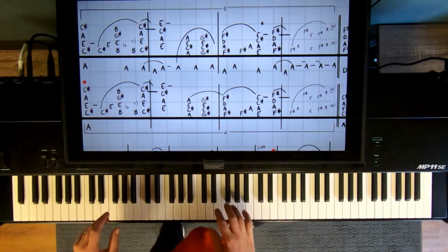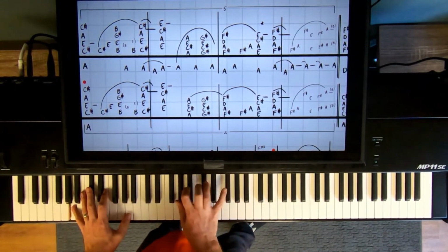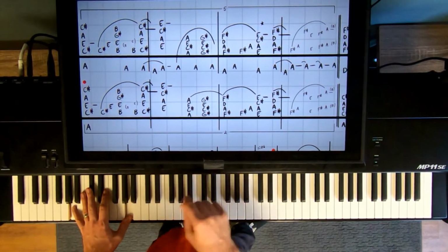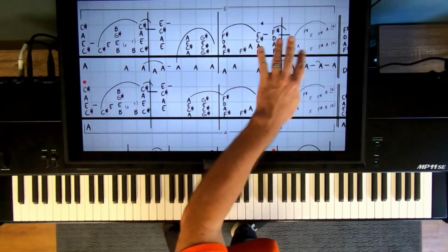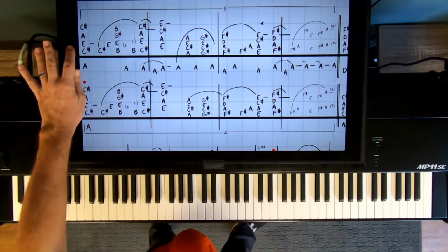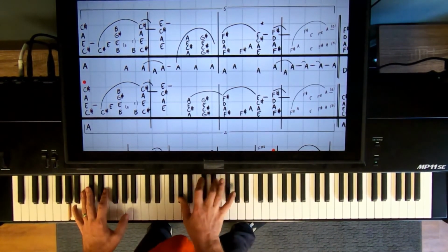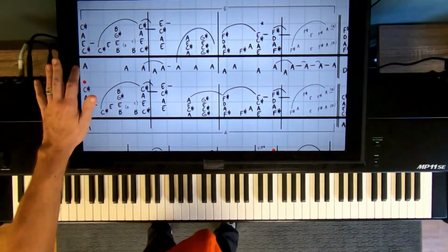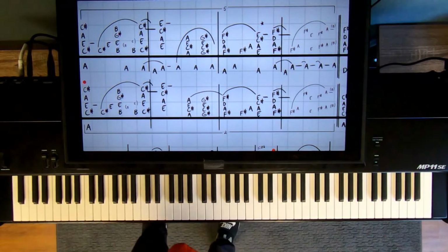So let's do it again, kind of a slower tempo, and go 1. Okay, so again, that ending. Bum, bum, bum, bum, bum, bum, bum. Let's do it again, because I've only done it one or two times there for you to hear how that left hand goes. Right here again, and go 1. Ba, ba, ba, ba. Then we're back. Because it's going to happen 5 times, but we have some different ways that we can play it, as indicated by the little notes there. And we'll look at that on the website.